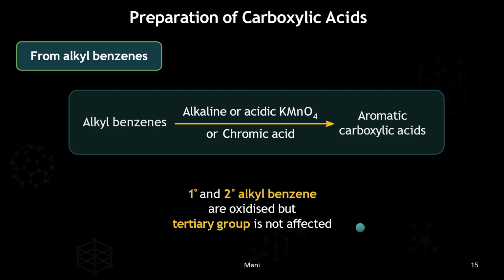Okay, see this next one. From the alkyl benzenes, here the conversion of these alkyl benzenes is into aromatic carboxylic acids. Understood? Whatever the aliphatic is there will be converted into the aromatic through oxidation. Here what are we using? You can use KMnO4. What is this KMnO4? Potassium permanganate.